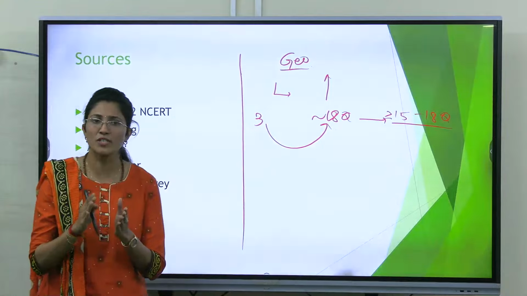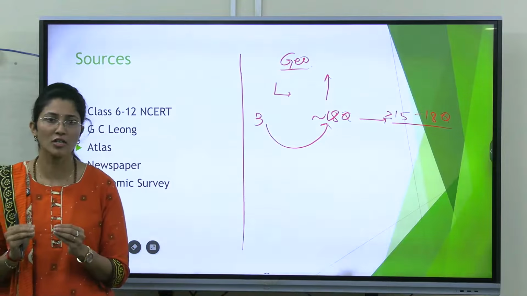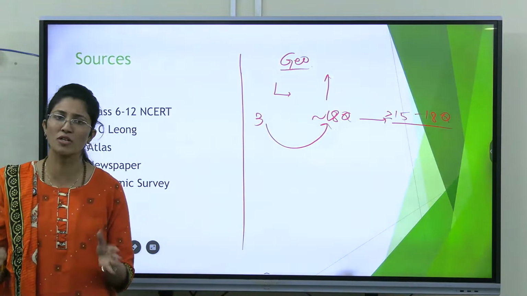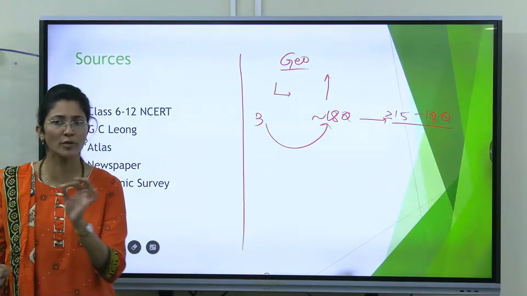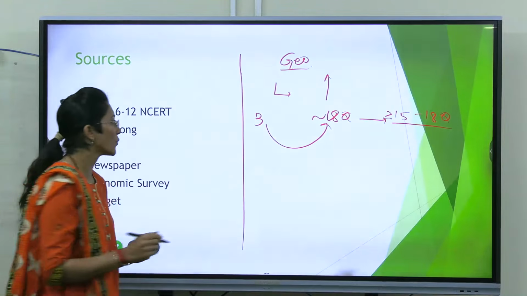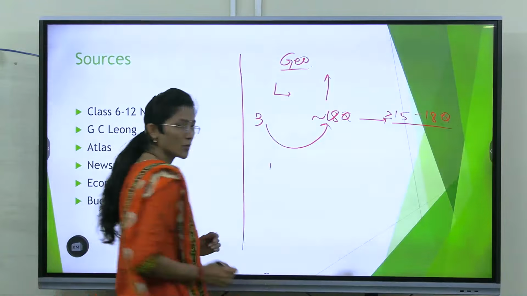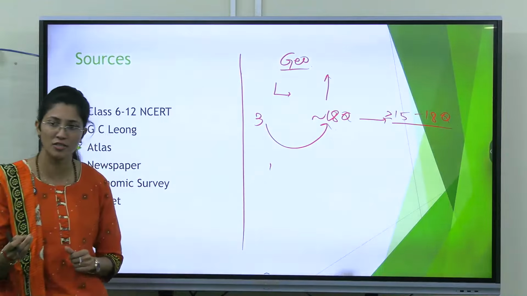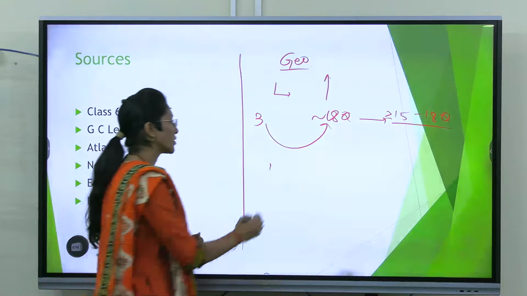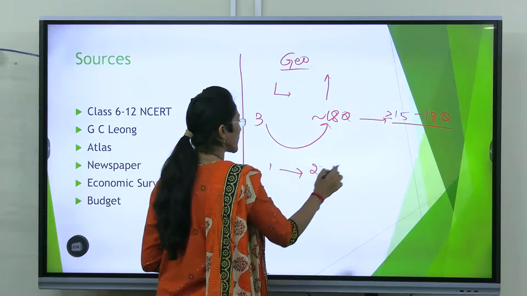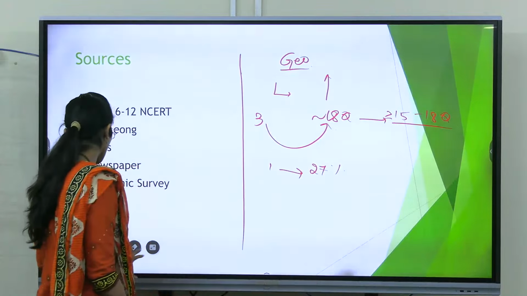So which topics do you have to focus on? See, it's not like you read each and every topic with the same focus, same energy, same priority. You need to prioritize the topics. So which topics will you prioritize? Which topic is the king of geography? Climatology, because nearly 27% of the questions are coming from climatology.